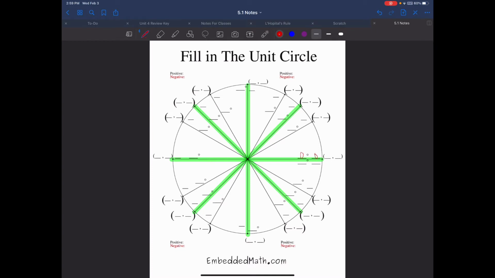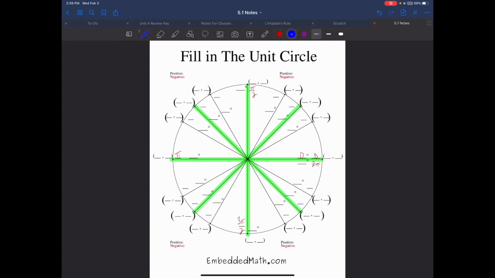We've already established a couple of values here. So we have established that this value at the very top is pi over 2. We've established the value to the left is just pi. The value down here is 3 pi over 2. And this is 2 pi. Okay, so we already have some of these fourths figured out. So I'm dividing pi into fourths, and since there's 2 pi in the circle, that's why we have 8 divisions.